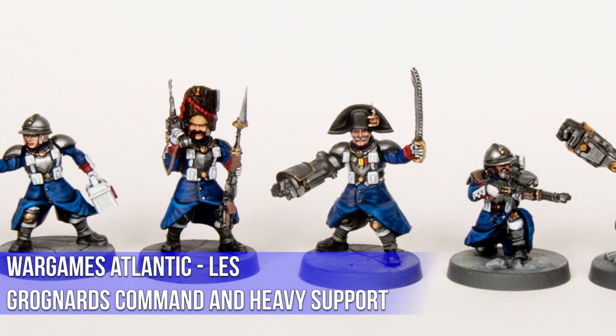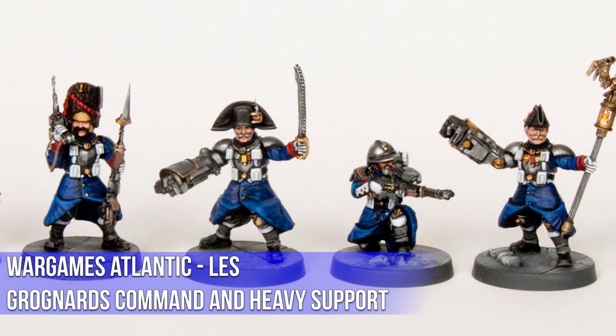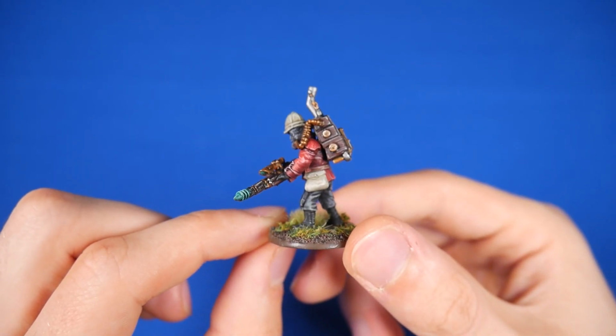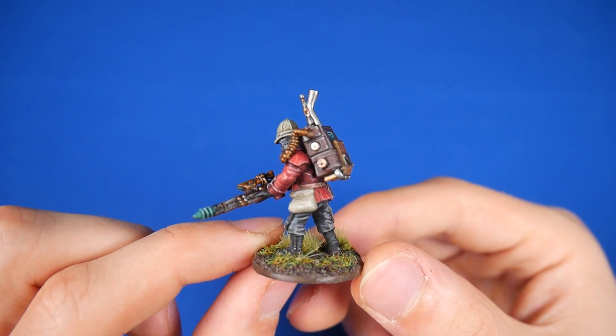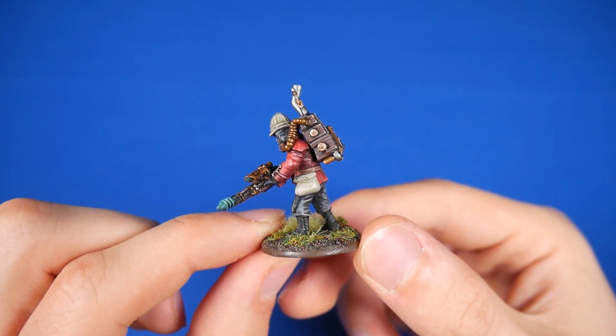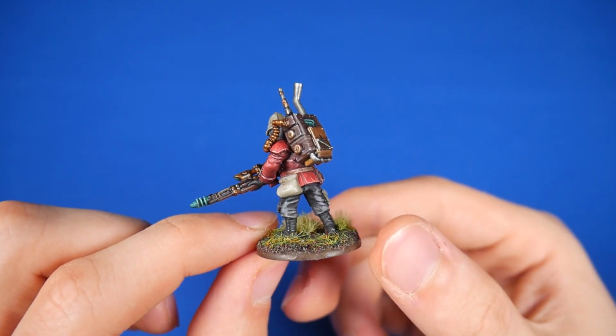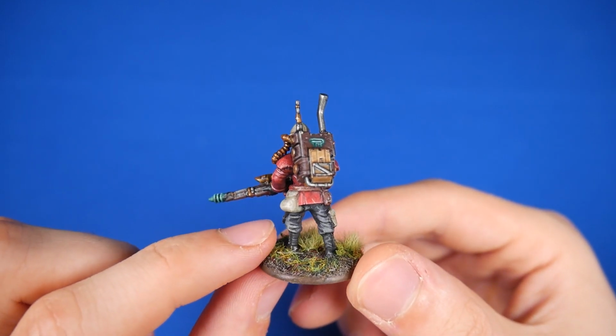So you've then dug in, and this is also from the Grognards, but it's modified, right? It is. That's a sniper rifle originally. It's a sniper rifle from, is it the Command? Yeah, Command and Heavy Weapons. Yeah, which I cut the end of the barrel off and stuck on what appears to be a miniature Tesla coil. I've literally no idea where that came from. It was in my bits box. It's the great thing about having a really well established bits box. You will find stuff in there. Yes, you have no idea where it came from. But you know what? It works.